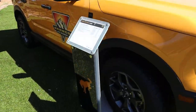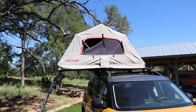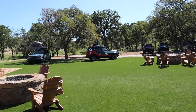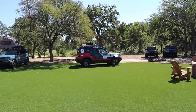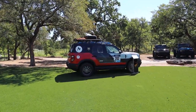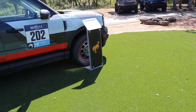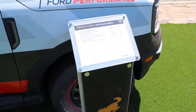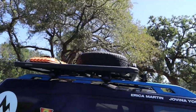That's why I love this program so much, and I'm super grateful that Ford does this for the customers, because I think it's awesome that it's like, oh hey, you buy this vehicle and it has this off-road capability and you don't know how to use that. Here, we're going to have this course for you so you learn how to use that and use the full potential of your vehicle. I think that's really cool, and I think more manufacturers should do something like this. I know it's expensive, but I feel like there's a return on this.